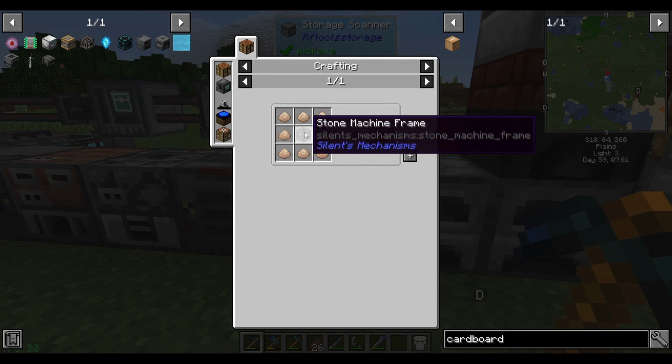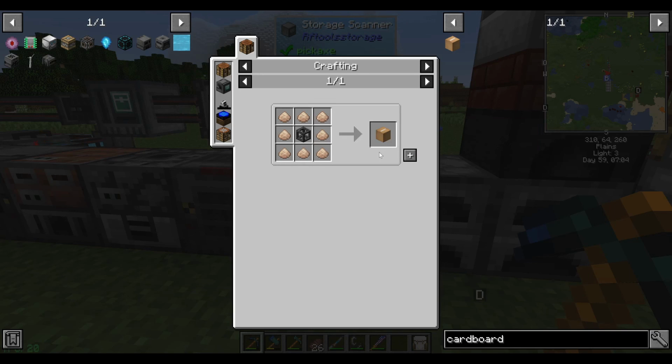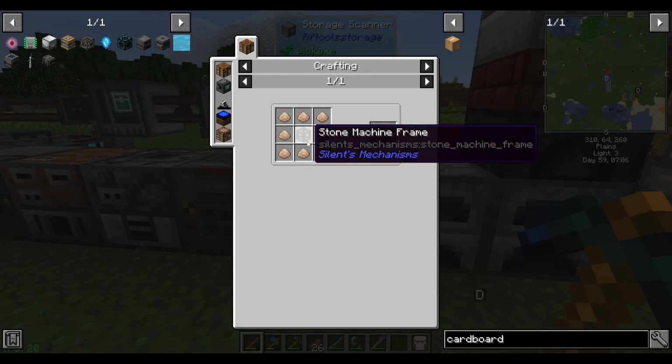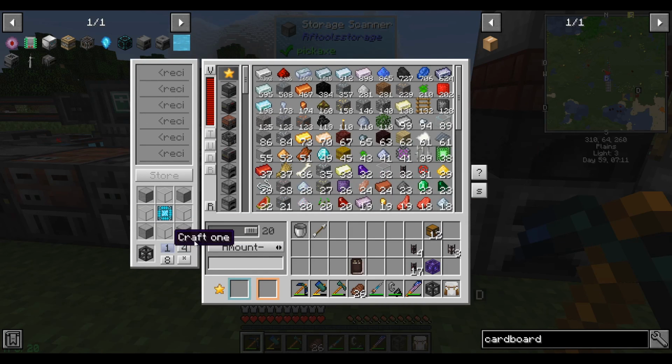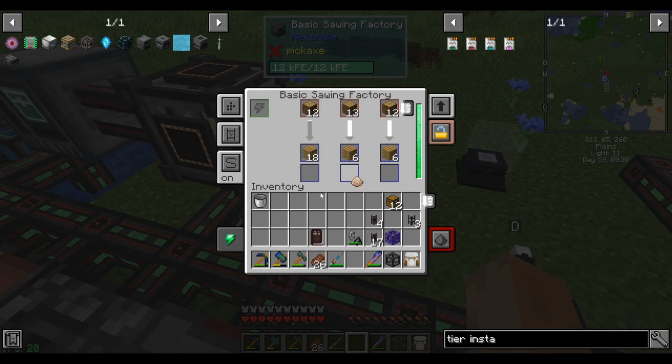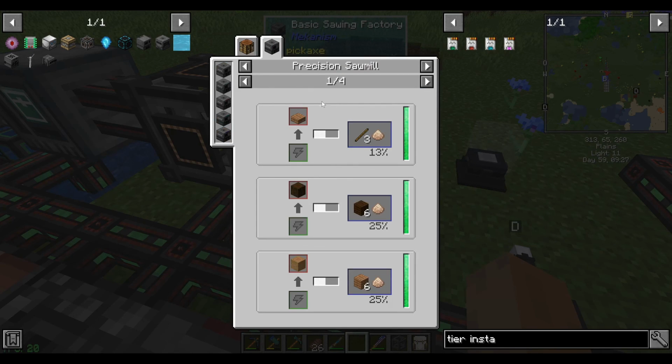So I'm thinking maybe I can make a cardboard box, move this mob spawner and then turn it into an eternal spawner. At least worth a shot, right? The only way to get the sawdust for the plastic or for the cardboard box is apparently from a sawing machine. You used to be able to crush wood for it, I think. But this looks like all there is now.